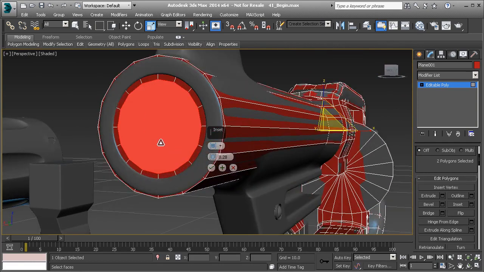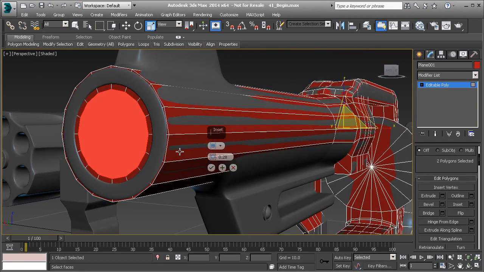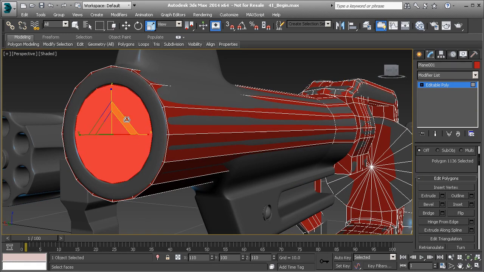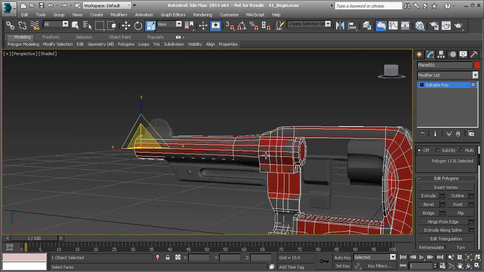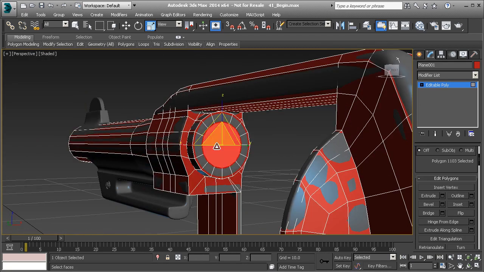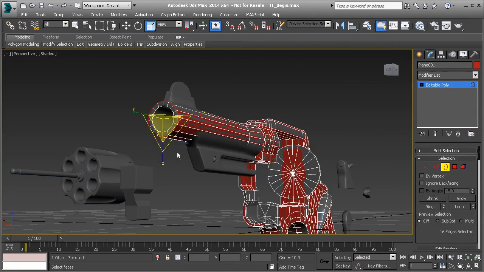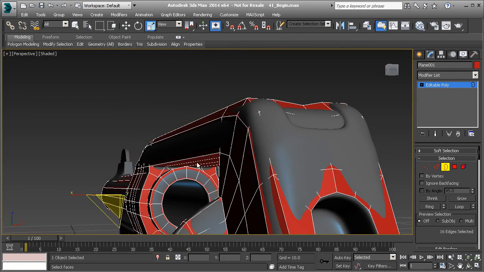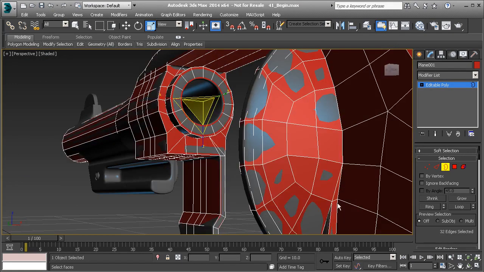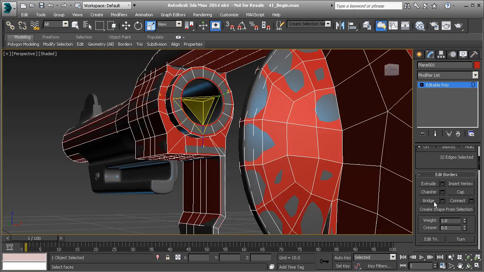What we'll do is just hit OK on that. But I'm going to take this polygon and scale that up, just like that. Okay. So we've got these two polygons. Let's delete those. So select them both, delete. Go to border mode, select both of those borders, and then all we have to do now is hit bridge.